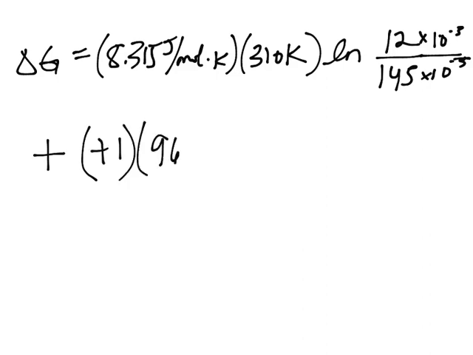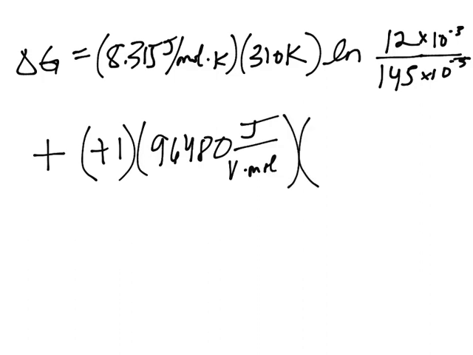Faraday's constant, 96,480 joules per volt mole. And now I can take a look at what my transmembrane potential is going to be. So I'll tell you for now, just so you can write it down, it's going to be negative 0.050 volts. Okay, and so there are a lot of different ways that you can think about what that sign should be. So let's go through that.